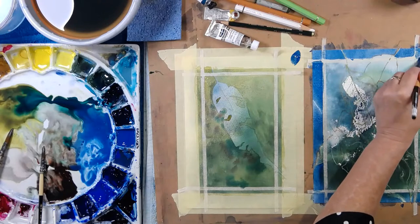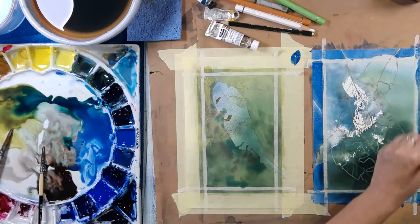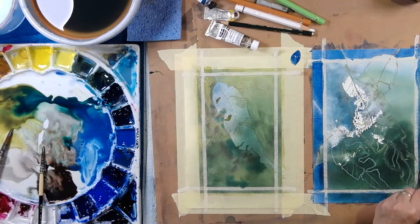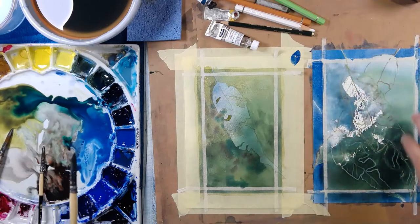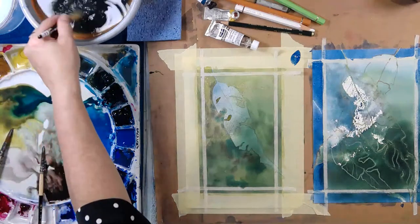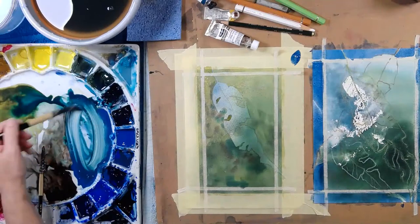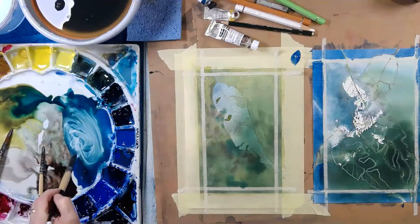Corner, and this side will be easy because there's no leaves over there. So love the idea that I might put more tape inside, but I think it's too small to do that. I think what I will do is I will negatively paint it. And I think that blue is looking beautiful. So with this cerulean chromium, I'm going to add a little of that green. So I'll change it in the middle.